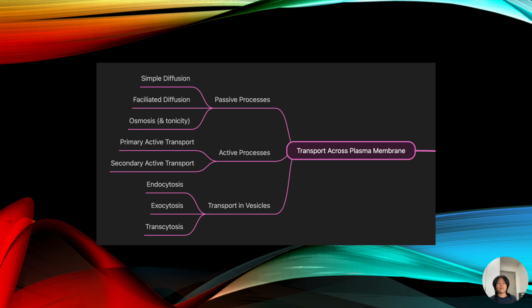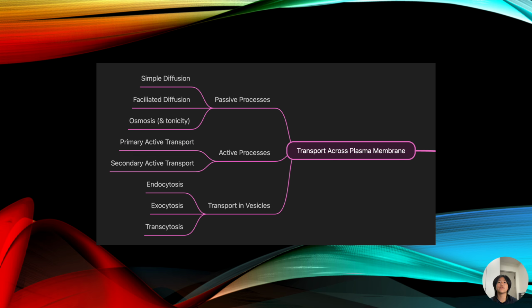For example, if we mix two solutions, one has a high concentration of, for example, salt. It tastes very salty, and the other solution has a low concentration of salt. It's not that salty. Maybe you can't even taste it. And when you mix it together, diffusion actually happens. The part of the solution with more salt goes toward the part of the solution with less salt. So it naturally goes from a higher concentration to a lower concentration. And overall, the saltiness of the solution is in between that of the two that we have mixed. So this is the overall idea of passive processes.